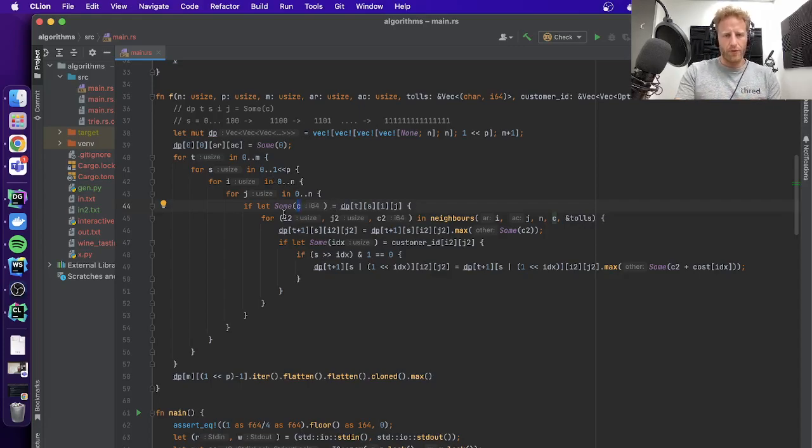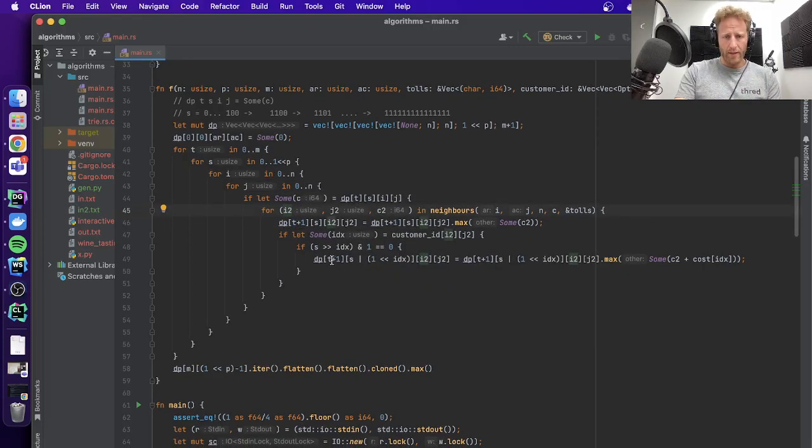So one step into the future will be just t plus 1, right? So the next point in time, and potentially one step into the future, but also potentially we're adding a pizza to our list of delivered pizzas, because maybe at the next step in time we'll be at a customer that has a pizza and we're going to deliver their pizza because we haven't delivered it already. So let's have a look at that.